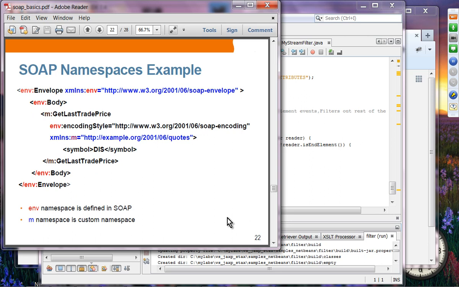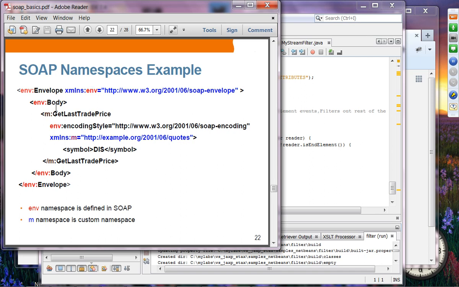So this is the SOAP namespace example. We learned yesterday about namespaces, right? So this is again a complete SOAP message, SOAP envelope. In this case, we don't have any header, and that's okay because the header is optional. And here we have the env namespace. Any elements that belong to this namespace are supposed to be prefixed with env. This is a convention, but you don't have to use env. You can use XYZ if you want to.